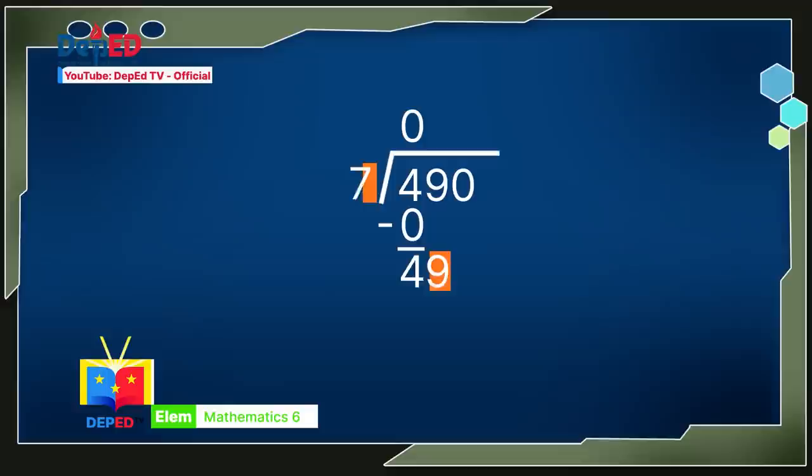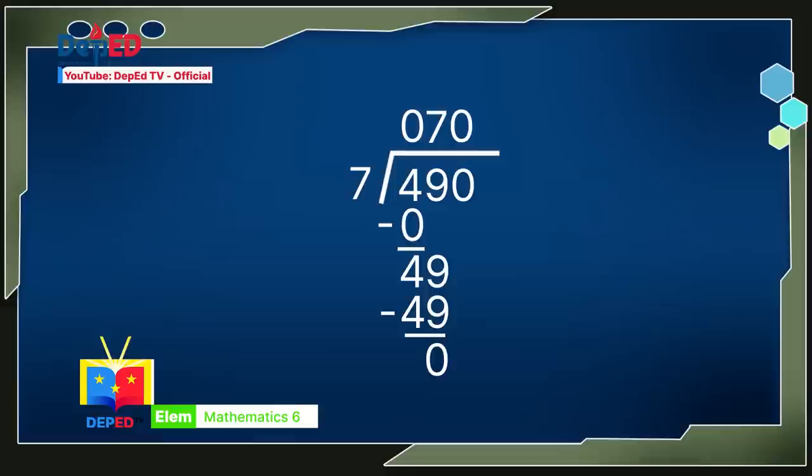49. Next, divide 49 by 7, which is equal to 7. Next, multiply 7 by 7, getting the product of 49. 49 minus 49 is equal to 0. This time, I am going to show you a technique. As you observe, we have no remainder and the last digit left on the dividend to bring down is 0. When you are in this situation, you just copy the 0 from dividend to the quotient. Since we don't have any digit on the dividend to bring down and no remainder left, we have finally arrived at our quotient, which is 70.